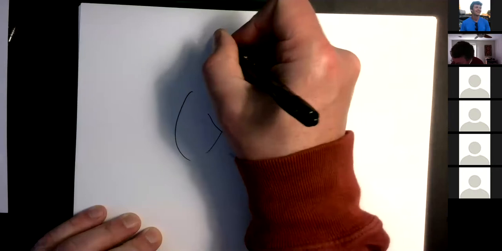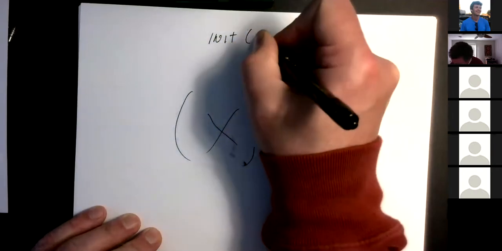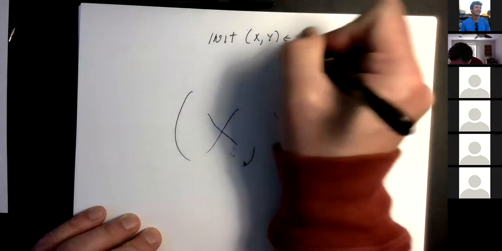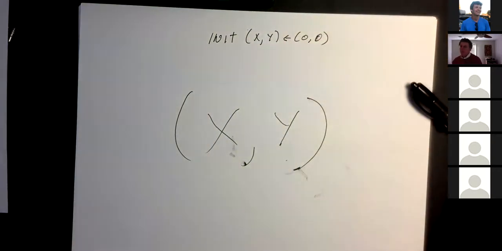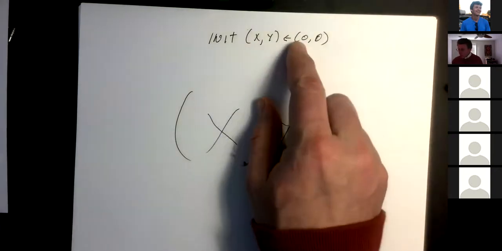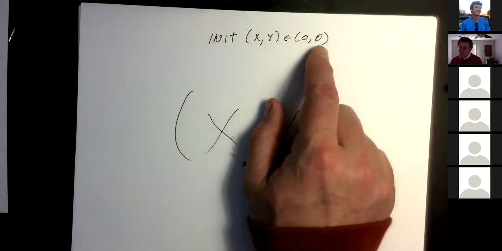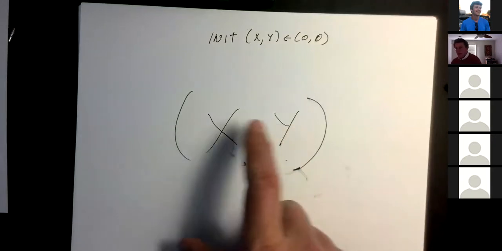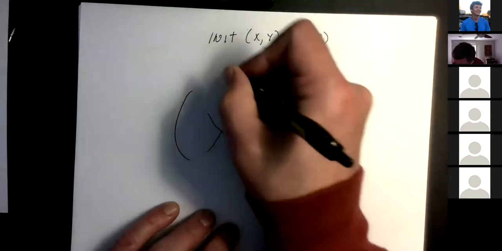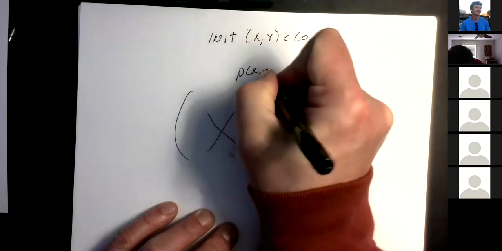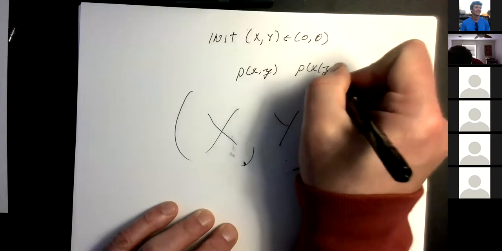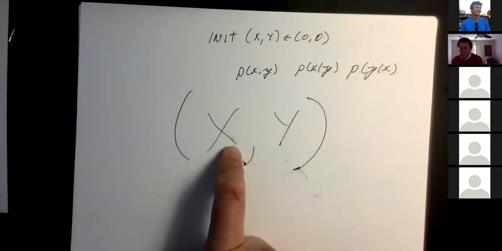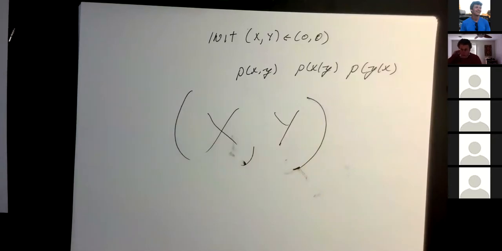Let's say you start off, you initialize X, Y to 0, 0. You initialize them both with 0. So they start off, they're definitely not the correct distribution because you've set them to 0, 0. But you keep replacing X with the correct distribution given Y, and Y given X, again and again, because you have a joint distribution, P of X, Y. From P of X, Y, you can compute P of X given Y, and you can compute P of Y given X. If I keep replacing them with new random variables that have the correct distribution, what's eventually going to happen?